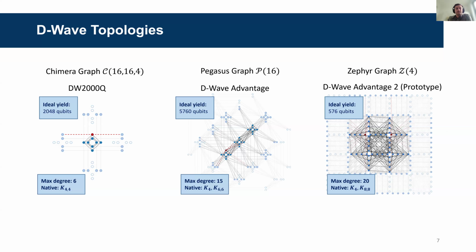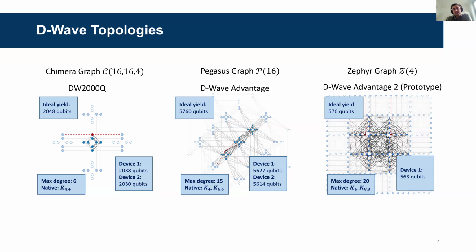In terms of the qubit graph, I refer to the D-Wave topologies, which over the years have had different designs. They've evolved in complexity, both in the maximum degree and also in the connected structures that we find in them. It goes from Chimera to Pegasus to recent prototypes of Zephyr. I'll also mention that manufacturing of the circuits has higher requirements to reduce faults. Even after tuning some of these components, some of the qubits may not work well, and so they can be disabled, which results in qubit faults. This is a feature that allows them to still have devices with lower yield.